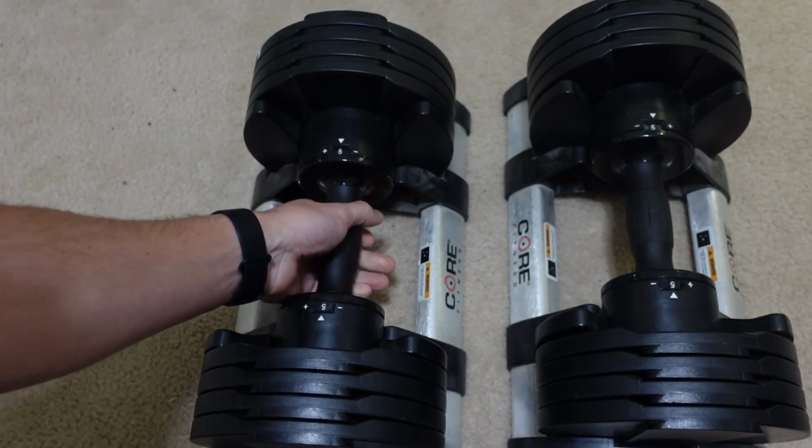I've personally never actually had that problem, but I just know they can get a little bit slippery when wet. My second to last con in this list is dropping the dumbbells.